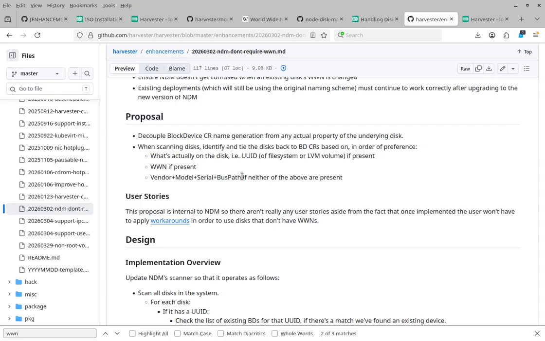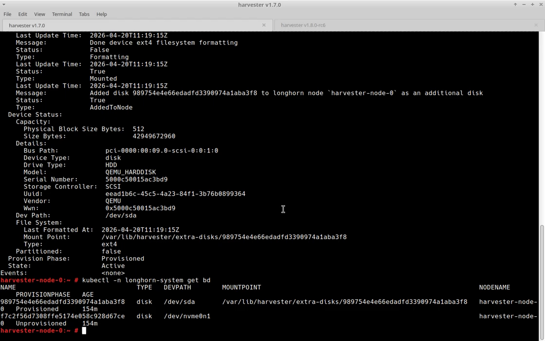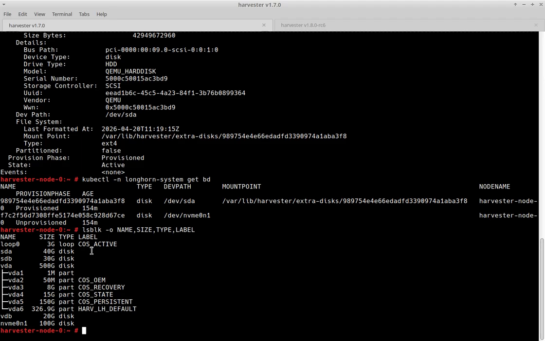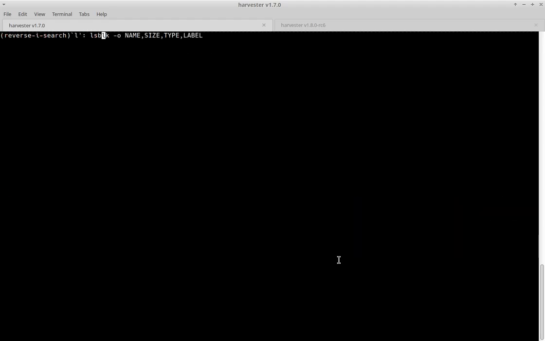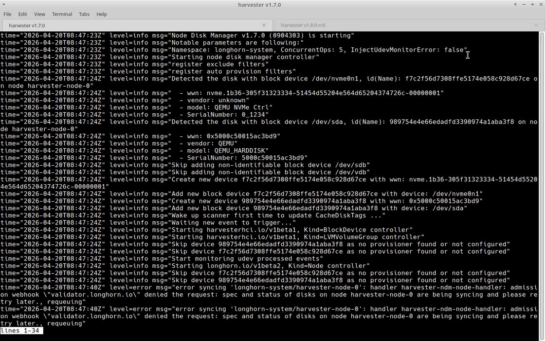So let's look at that in action. If we go back to my 1.7 system and recall those block devices, we could see SDA and NVMe in 01. Let's look at the Node Disk Manager logs. It's a nice command there, kubectl -n harvester-system logs with the app name.